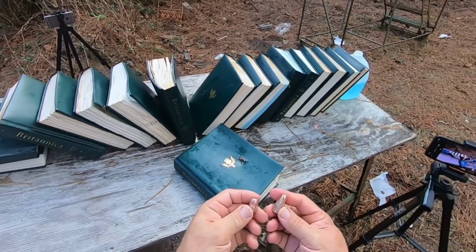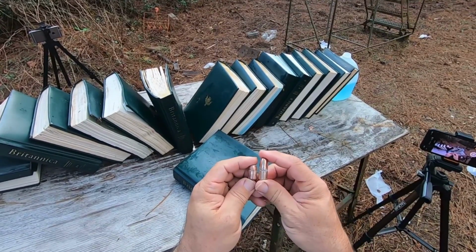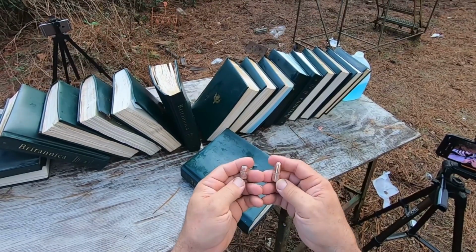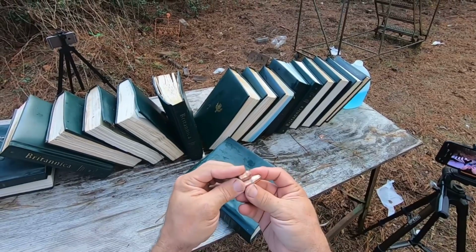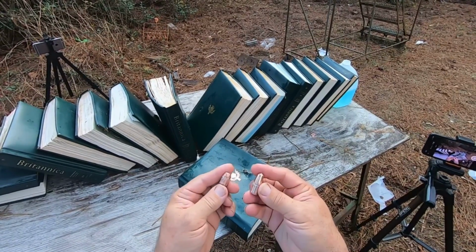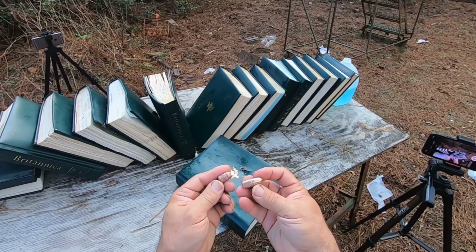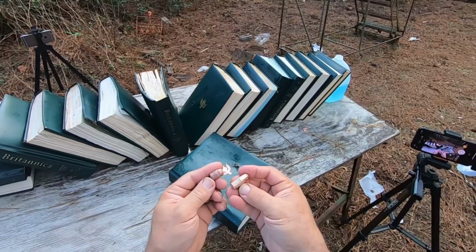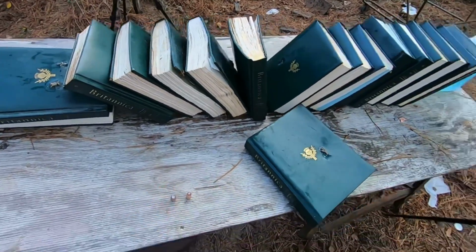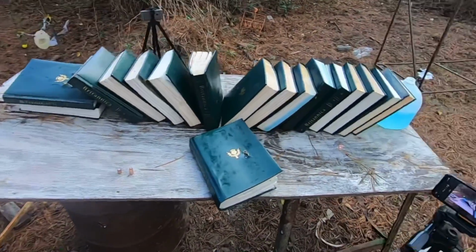So that's pretty interesting. So to me, a heavier bullet is more efficient with the powder that's put in behind it. Now, the difference is the lighter bullets, you can add more powder and get them up to higher velocities and they'll fall less. Heavier bullets, you can't get as much powder and they'll fall more. But that's my scientific discovery for today.